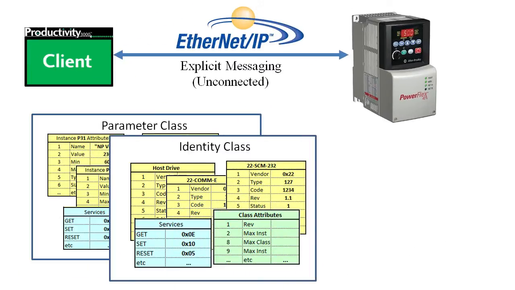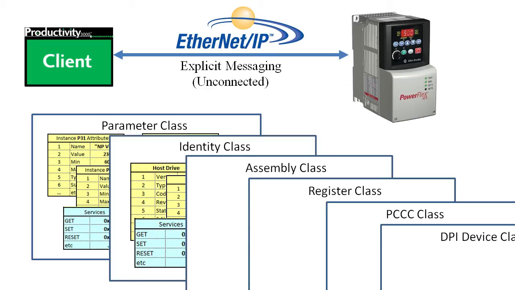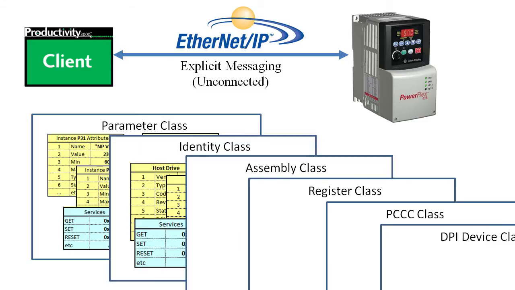What other kinds of classes of objects are there — groups of things that behave similarly? If we look at that Allen-Bradley VFD for example, there is an assembly object, a register object, and a whole bunch of others. Do you need to know all of this? No. Most of the time, all you are going to care about is the parameters object so you can set up and configure the drive. Once you get the hang of using these classes of objects, you will be able to use them on any EtherNet/IP enabled device out there.